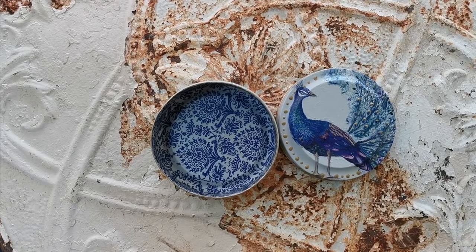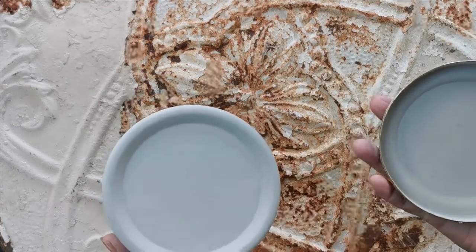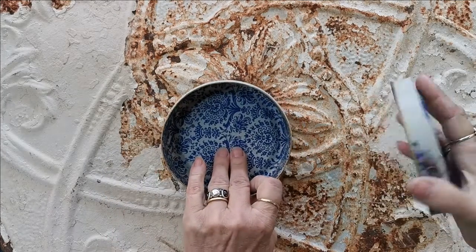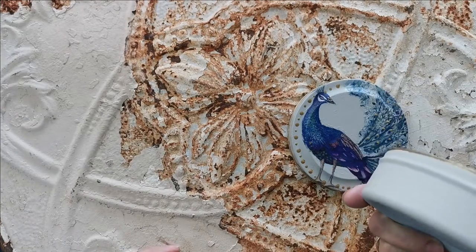Okay, this is dry now. If you like, you can put a coat of varnish on top. You can put a matte top or gloss top coat or whatever you want to put on this. Acrylic varnish works very nice. It will just keep it looking nice, better and longer.